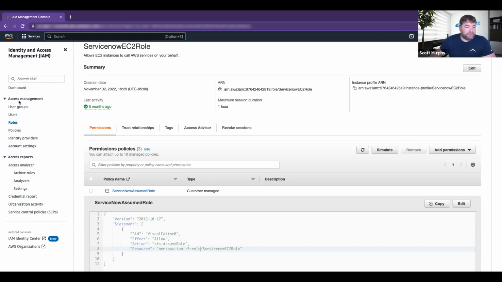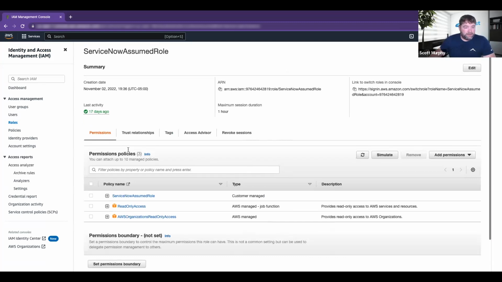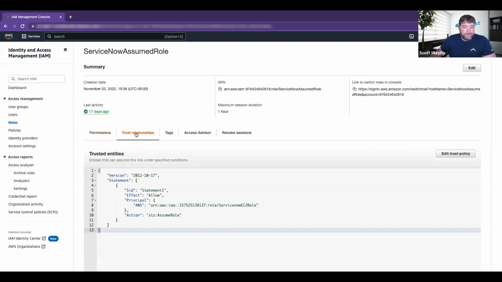And then I'll go into that role here. It's pretty much going to show the same thing. AWS organization access. Read-only access is all you need. This is what I'm using for Kubernetes. We can worry about that later. This is for where your mid server is at.